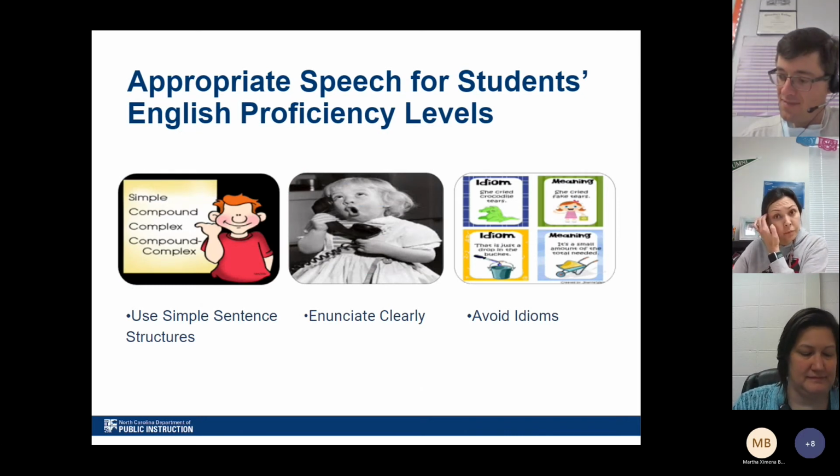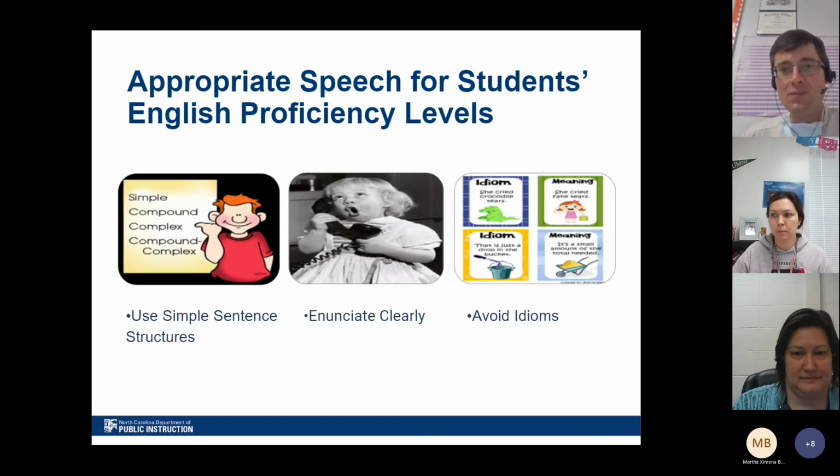are taught in context. So imagine saying something like, I'm sorry you feel under the weather, but now you don't need to throw her under the bus. So if you would say such a sentence in front of the students, most likely they will take it as is, and they would imagine somebody is being thrown under a bus. So English learners would really have a hard time understanding what you mean.